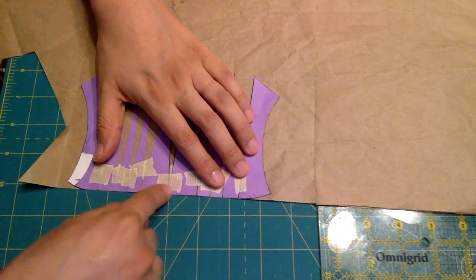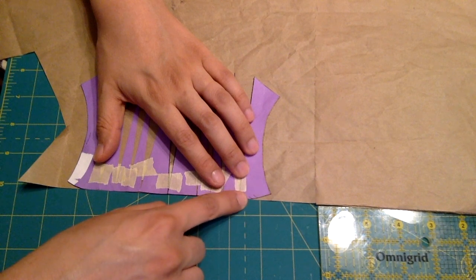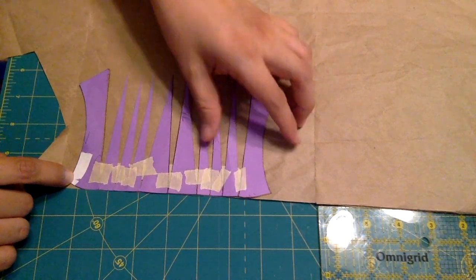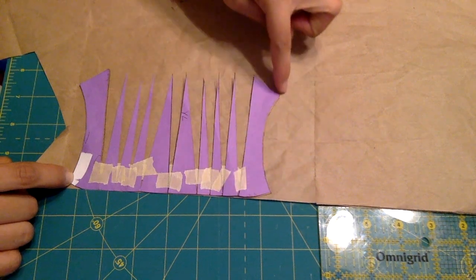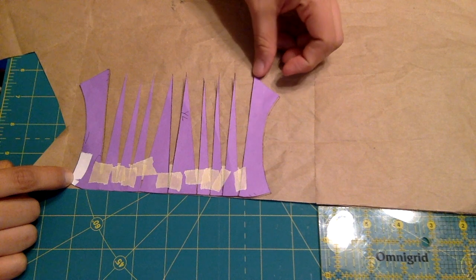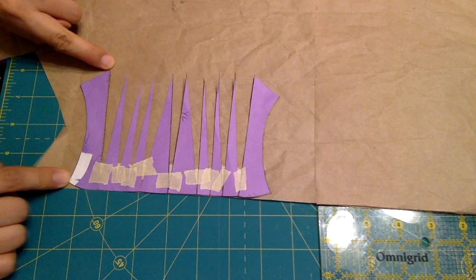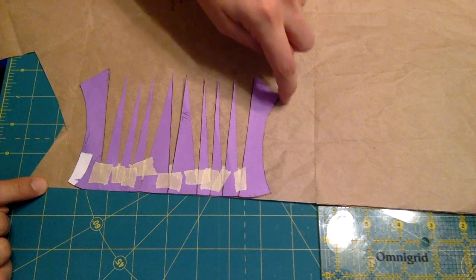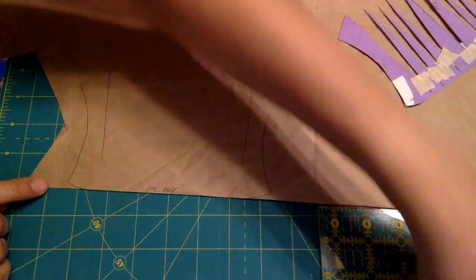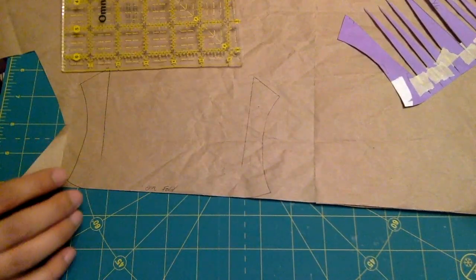So in my case, this would have a little bit of a dart there, a little bit of a dart here. Then I traced all the way around. I don't need to trace this part. I just need to know where this tip is. So you can just trace all the way and stop here, pick up here, trace, and go all the way around and down. I did it this way so that you can see where our points are.